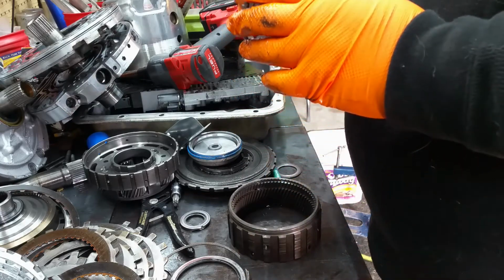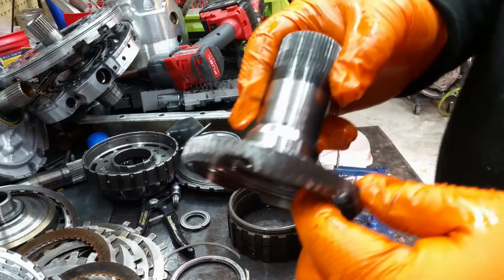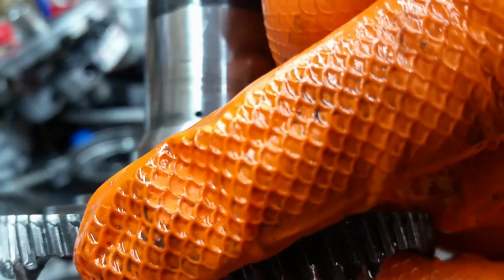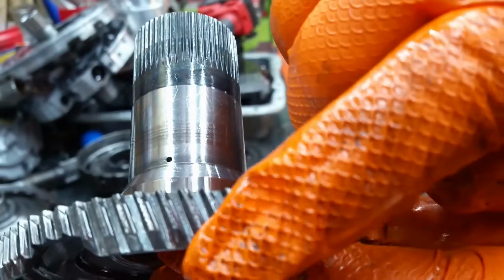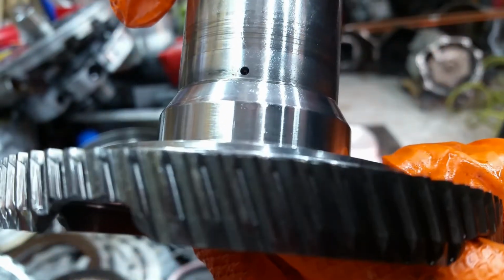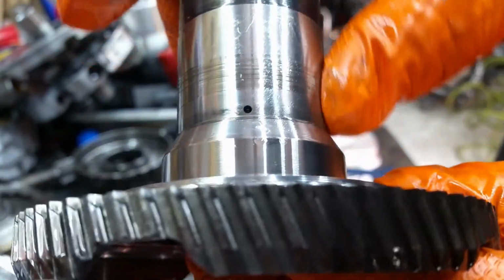Yeah, this thing's done. Look at the gouges right there in the center that you can see. See how that top's rounded? The bottom, they come that way even from GM, but if you look at how much that's worn in there, that groove that it's got worn inside there. Yeah, this shaft is no good.